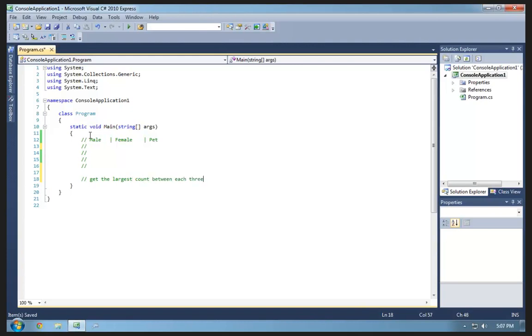If you only had one male, one female name, and 4 pets, you're obviously going to have 4 rows. You would need 4 rows for all 4 pets to be listed. So that would be the largest, would be the pets in that case. Yep. Get the largest count between each 3 lists.